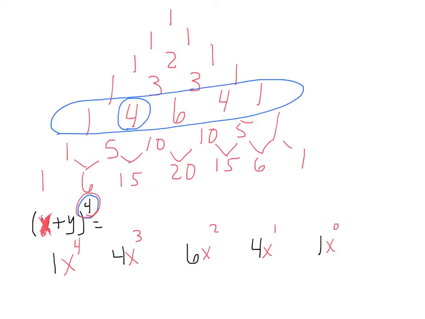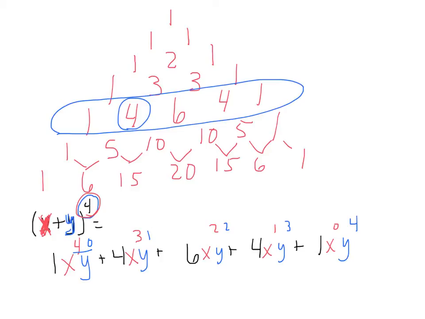Then I'm going to take the second term of my binomial, which is y, and I'm going to increase, starting with 0, because remember, these have to add up to 4 right here. So it'd be y to the 1, y to the 2, y to the 3, y to the 4. I'm going to throw some plus signs in there. And then I'm going to clean up each term so that it doesn't look quite so sloppy.